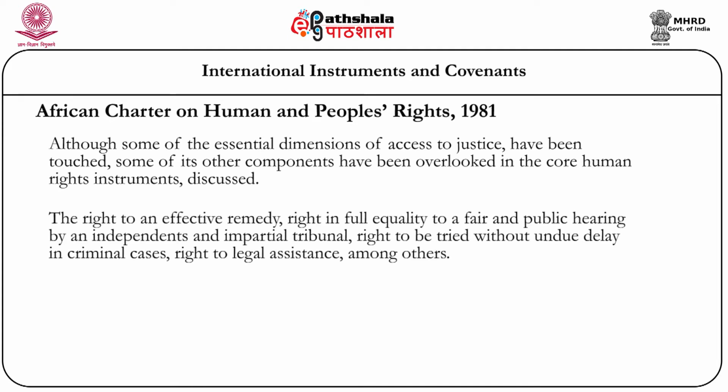The right to an effective remedy, the right in full equality to a fair and public hearing by an independent and impartial tribunal, the right to be tried without undue delay in criminal cases, and the right to legal assistance, all these are recognized under these conventions. Let us conclude with respect to regional human rights treaties. Provisions of access to justice are clearly visible in the regional human rights treaties. The right is subject to restrictions and regulations, as is the case with respect to all other rights.